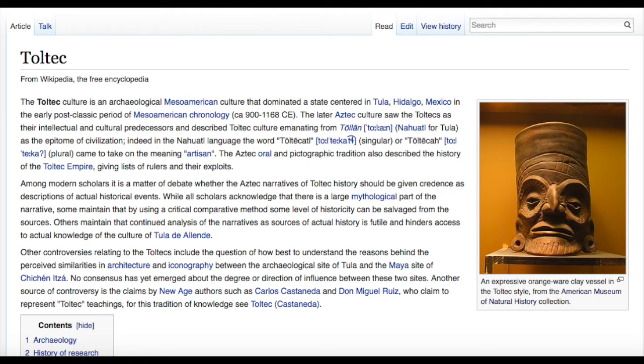looking at some of their pottery, the shape of the faces do not look Asian. They look Semitic and Phoenician. And in some cases, it doesn't even look human. They're bearded, and for the male to have a beard is uncharacteristic of Asians, especially Native Americans. So there needs to be a lot more looking into this culture.